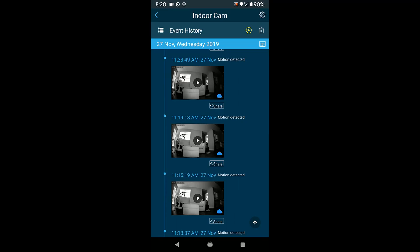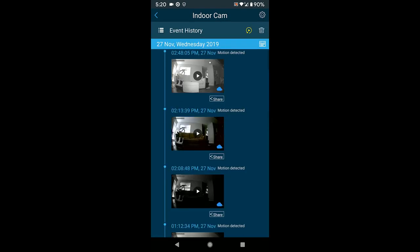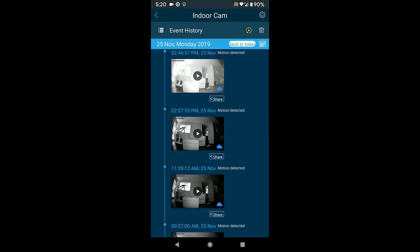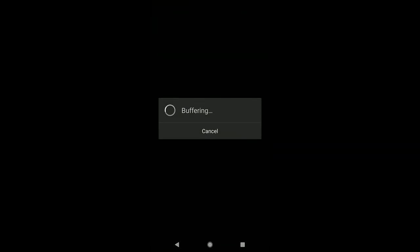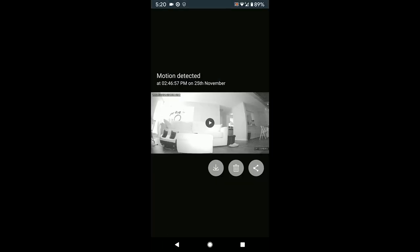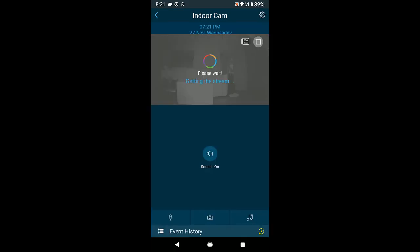Now, I can also go to event history, and if I am in the app, there is a calendar. You could see it above, by the date, and you could pick a date. So let's just say Monday. I click OK, and then it shows here what happened on Monday and what triggered the motion. Here's one that I can click into. And this was one, for example, that detected an alarm. So it's a little sensitive, but better to be sensitive than not. Sometimes you might have to adjust it if you want a higher sensitivity level.